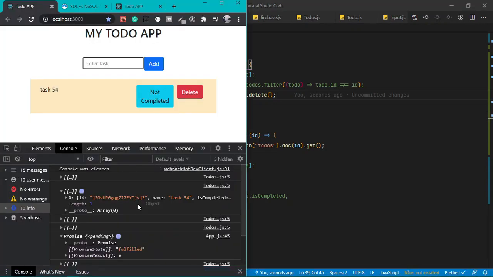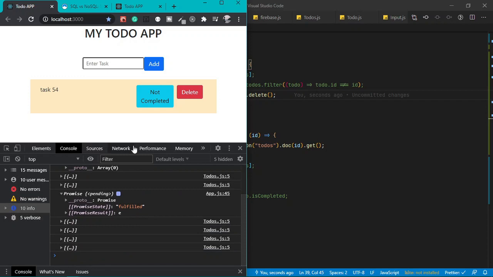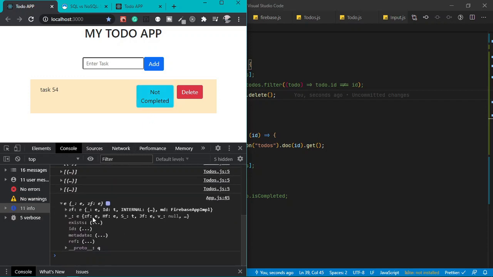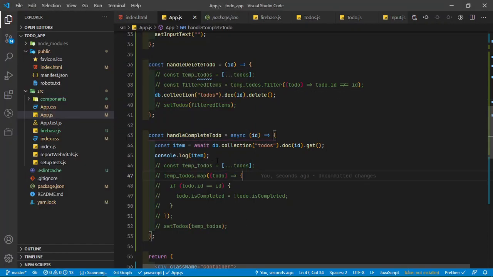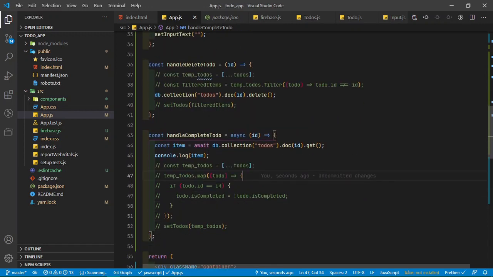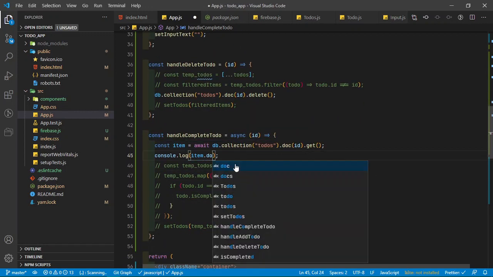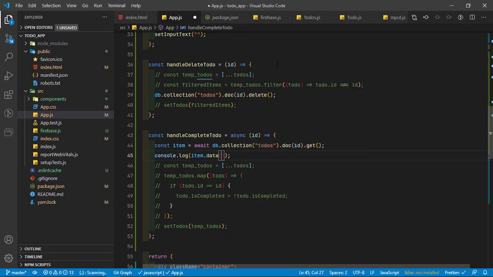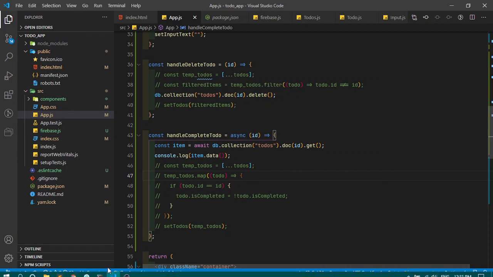If I say this, first and then multiple, this will give me something, right? I think we got this before, right? So yes, that's it. We get data.